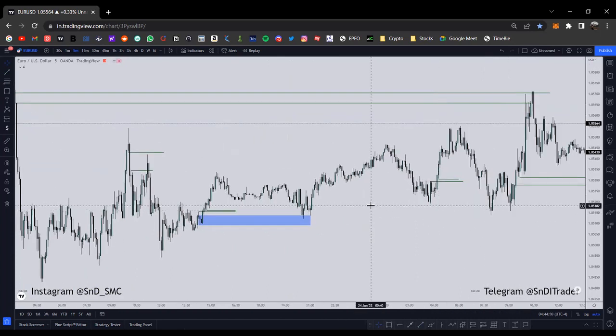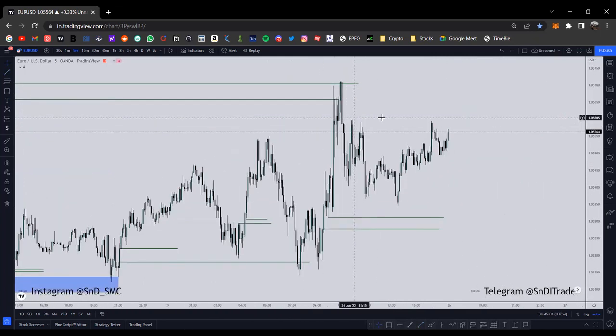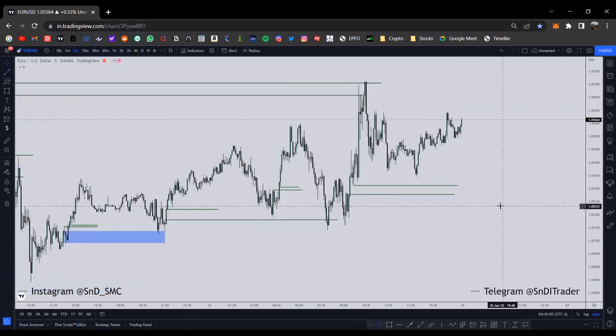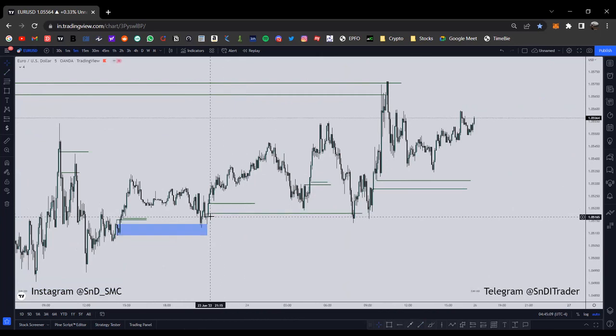Okay, so after that, this has made another fair value gap here to here. So what happened here? You can see price has filled this fair value gap and gone upside. So that is how we consider taking fair value gap as a point of interest and mitigate the order block just above or below that zone. So this was the bullish order block. Price filled the fair value gap here and gone upside.